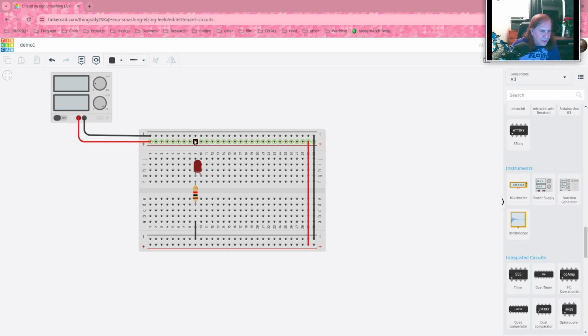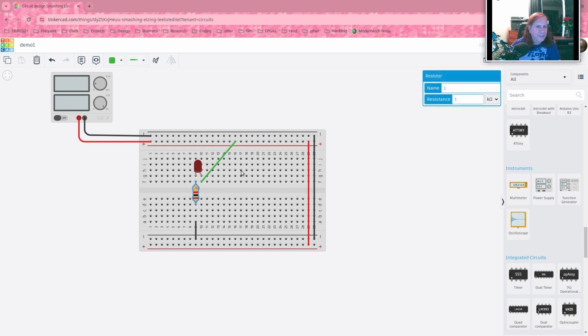So I'll just take a wire, and let me switch to a neutral color like green. Let's just take this end of the LED and connect it up to 5 volts. Alright, so what do we got? We've got a power supply. 5 volts comes in here, goes down this wire, that goes into the anode or positive side of the LED. The negative side of the LED goes through a 1K resistor, right? It's set to 1K. And the other end of the resistor goes to ground, which goes back to the ground of the power supply.